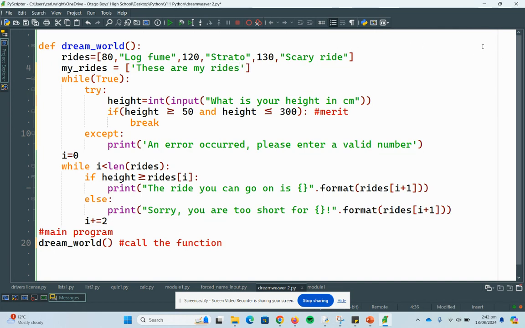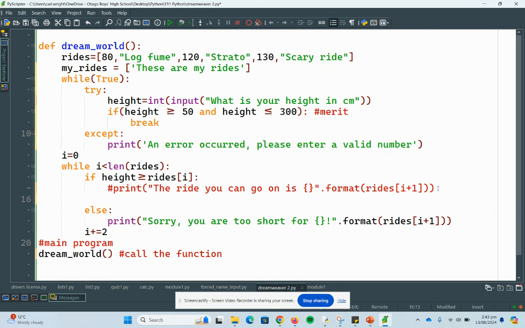Let's just put a little sentence in there. So when we go around, instead of printing out this every time on the ride, we'll comment this out, and we're going to append, make our own custom my rides.